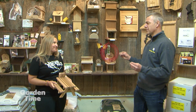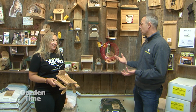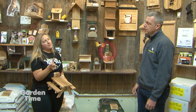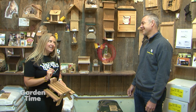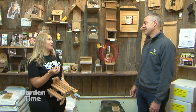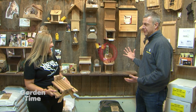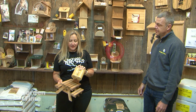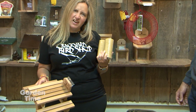Right, because they have lots of other things. They tend to like some of the bird foods and the plants and things like that too. Oh, absolutely. Is there special feed that we need to worry about with the squirrels? Yeah, so our squirrel mixes have sunflower seeds in them because, as any bird feeder knows, the squirrels also love the sunflower seeds. But a lot of the mixes also have tree nuts in them that they enjoy as well. Okay, so there are different feeders and different mixes. Absolutely. And then we've got corn cobs, and we also have this compressed corn that lasts a little bit longer, and it's really hard, so it's great for them to sharpen their teeth on.